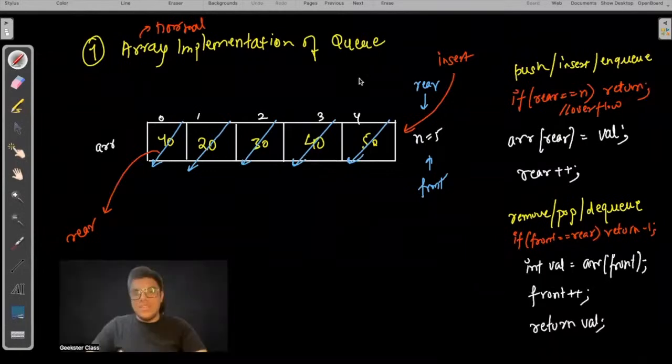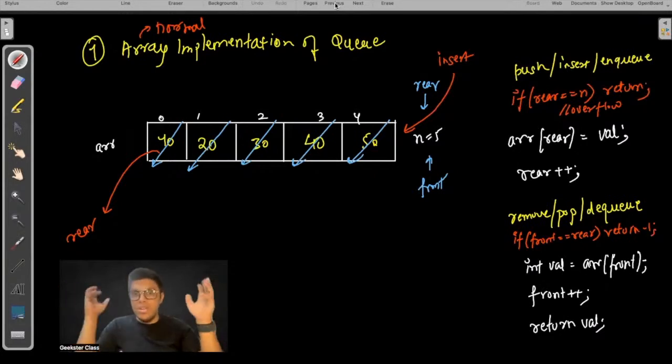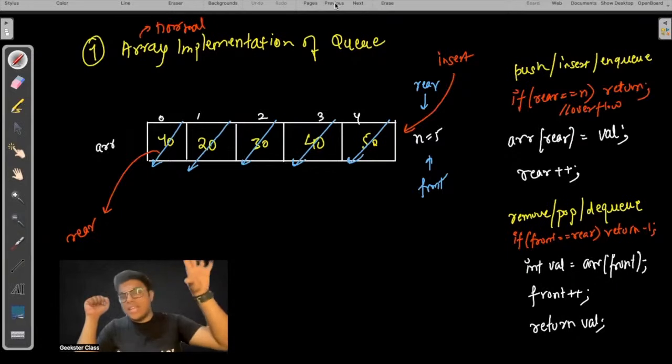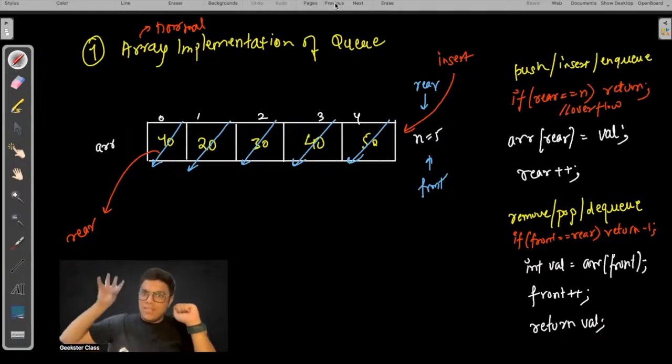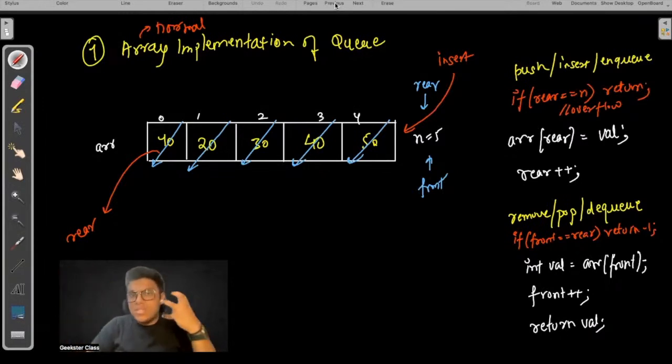Okay, so that was all about stacks and queues, how to implement stacks, how to implement queues. These are the two basic data structures we usually use. And there are a lot of questions which we generally solve using stacks, for example the next greater element questions and the parenthesis problems. In queues also there are a lot of problems. Queue basically is the fundamental for graphs. In graphs we use level order, or in trees also we use level order. So queue is the fundamental thing for level order and breadth first traversal in graphs. So these two data structures are very important, both in terms of data structures and algorithms and in real life also. In development also, we use these data structures.